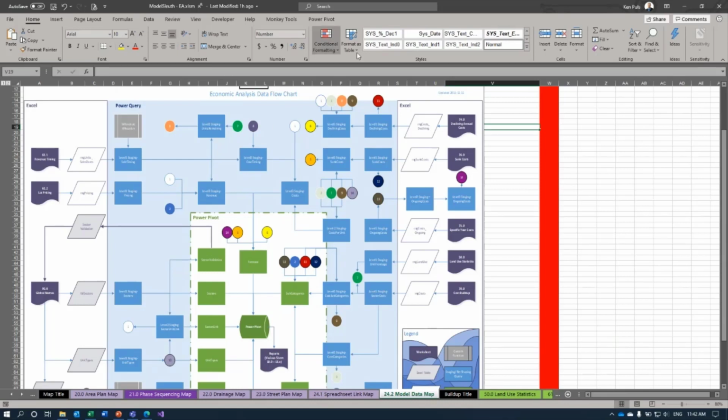We start with the purple ones, which are worksheets. These nice little parallelograms here are all the named ranges and tables, and every blue box you see is an actual query. All of the little circles here are on-page connectors to other places where the queries get reused. So you can see this one here feeds out to stage 11, which feeds into this one. The green ones are also Power Queries, but they're ones that load into the Power Pivot data model, which then go out to worksheets. Like, this was insane.